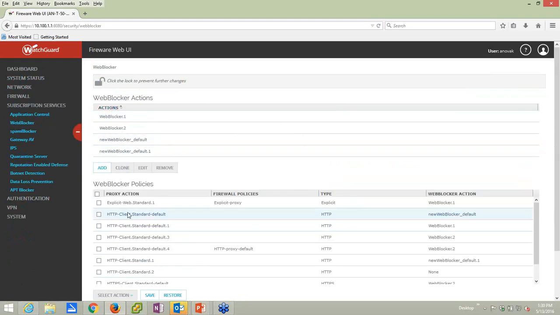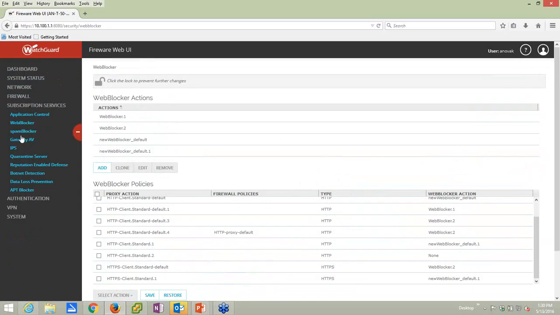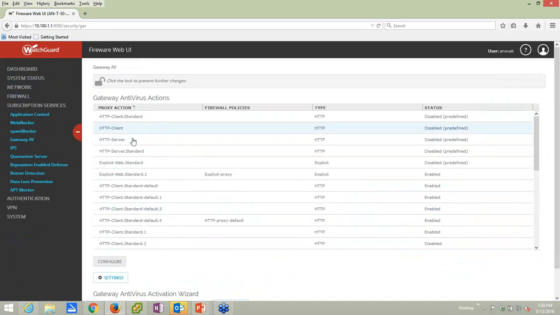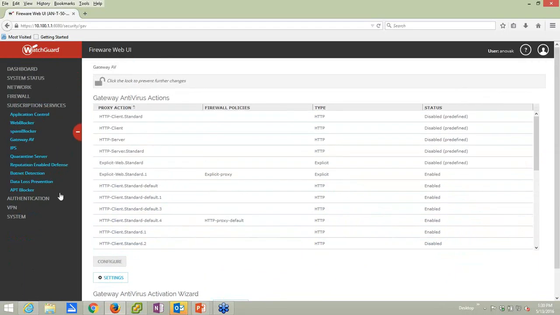And Web Blocker, here's the actions, here's the policies that have been created, and you can run through the wizard that makes things a lot easier on you. Now, Gateway Antivirus shows you the policies that I have it leveraged against and the settings, and once again, the WebUI gives you the capability to use a wizard.